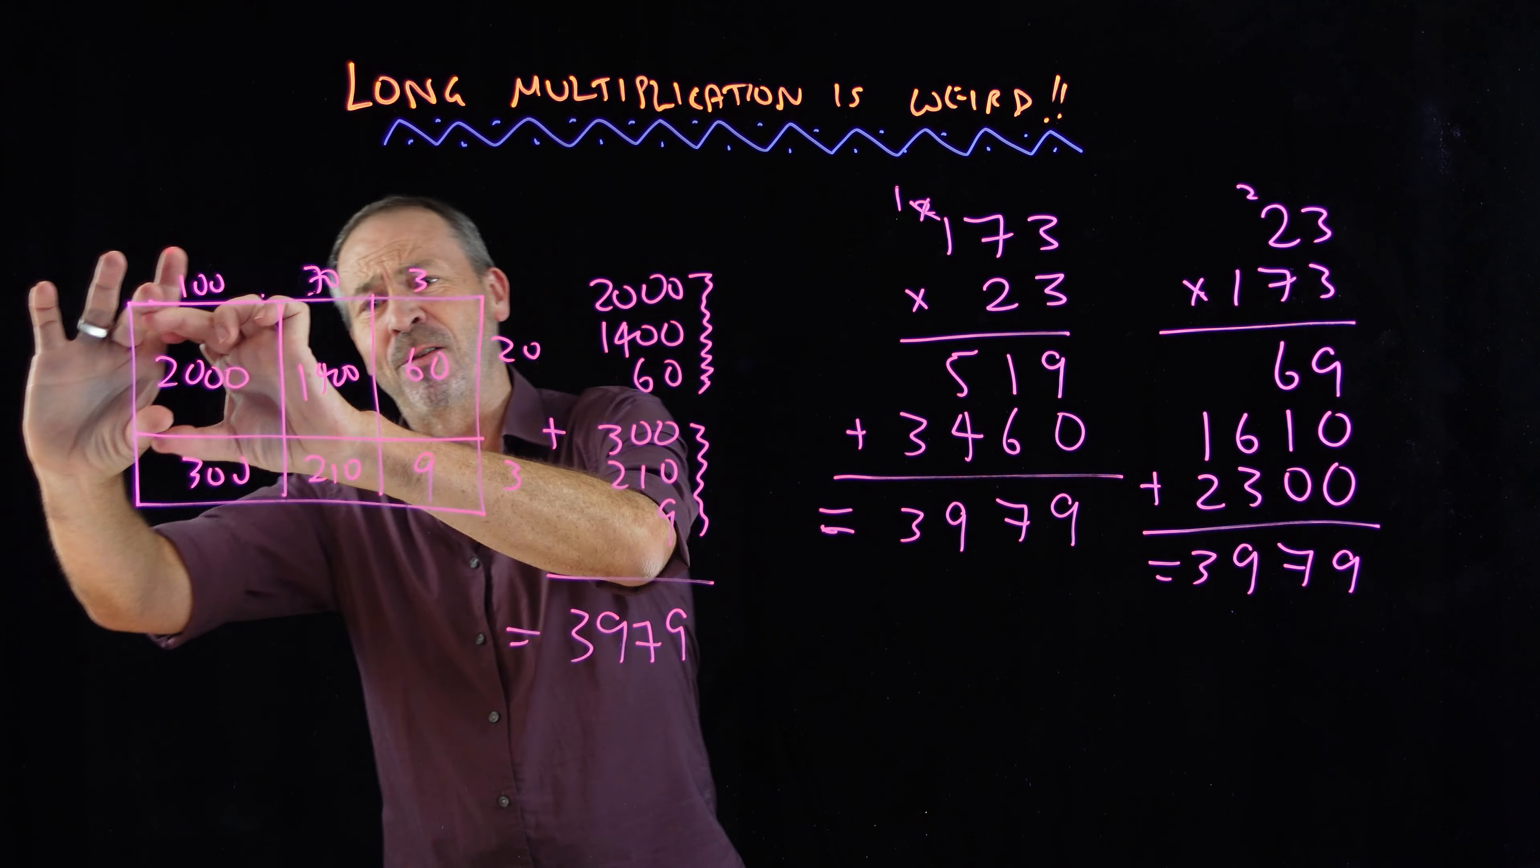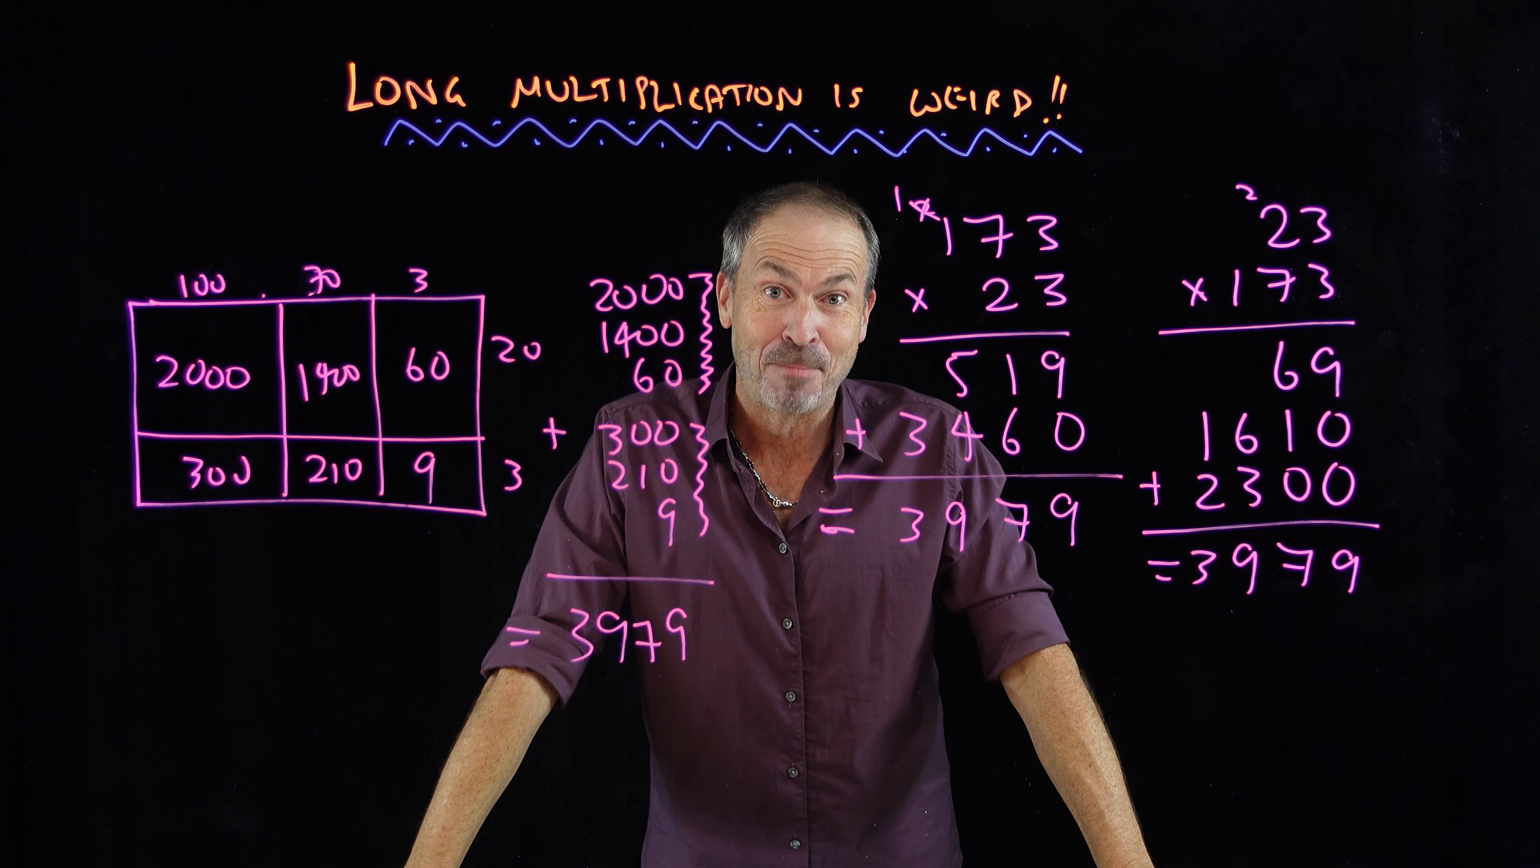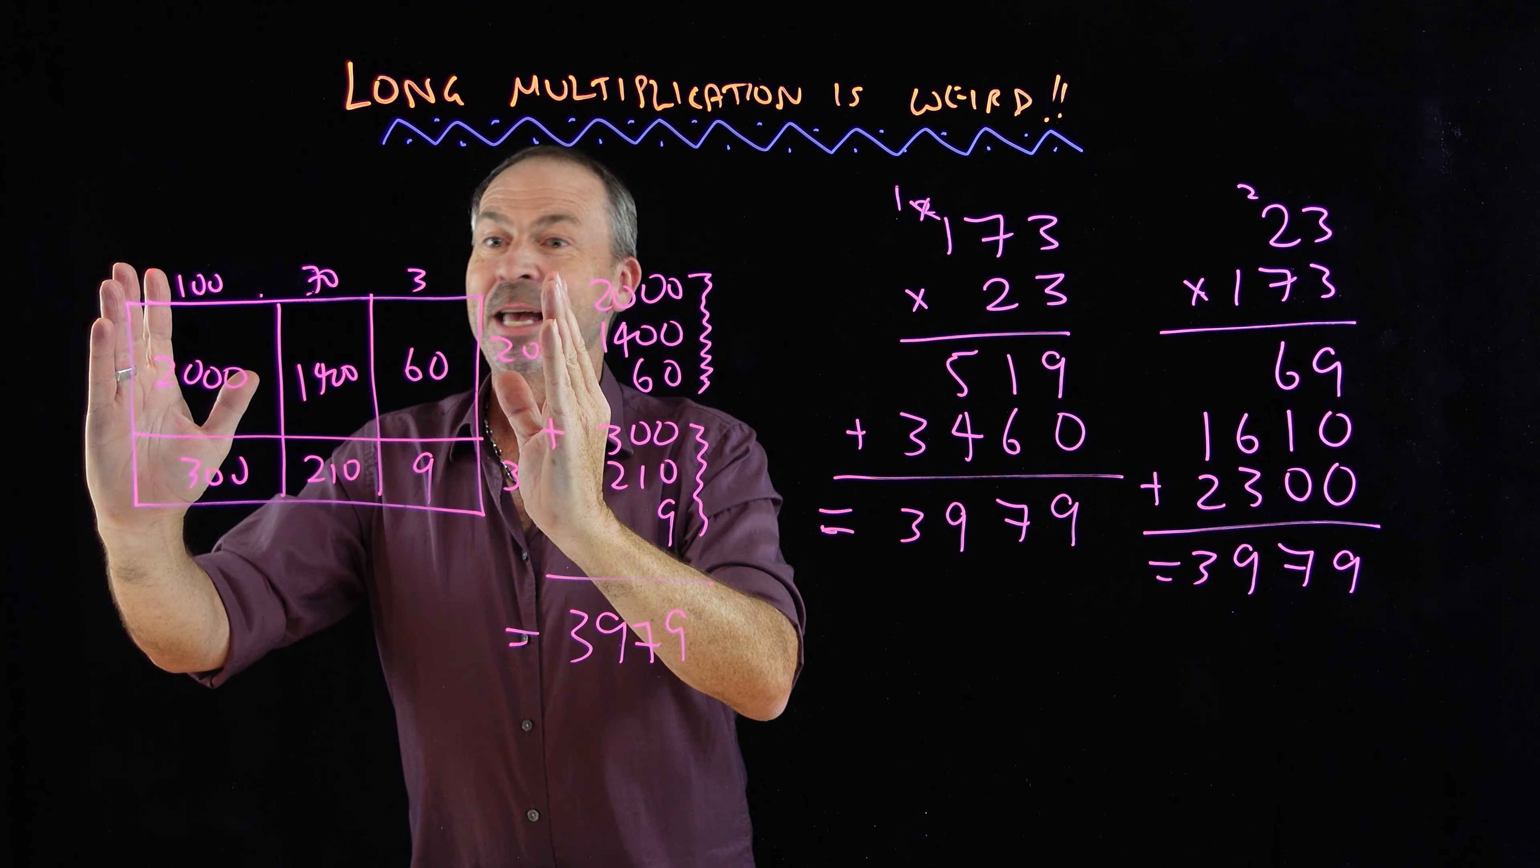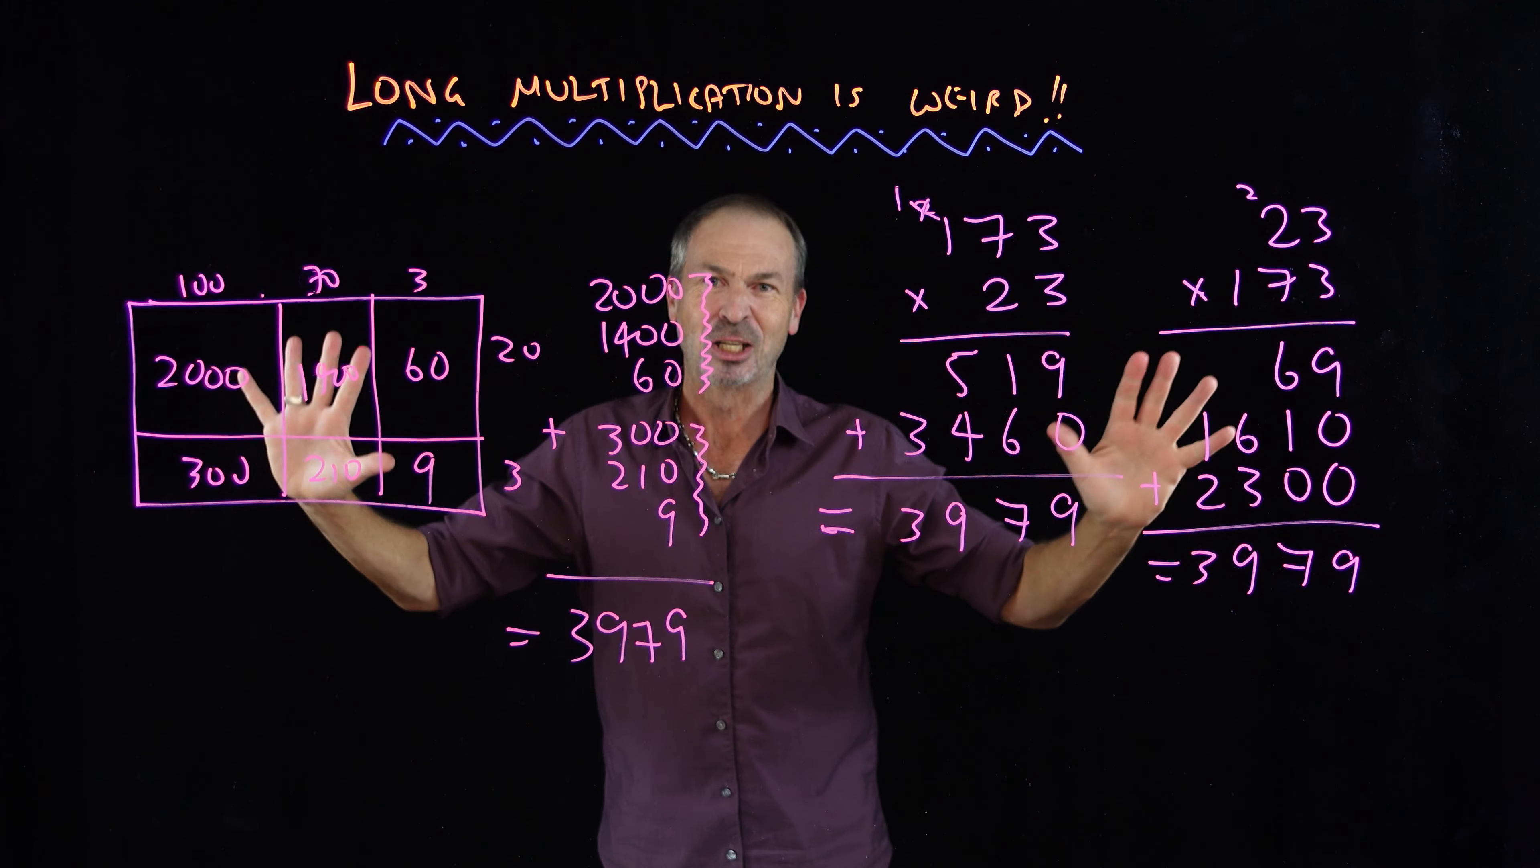It's just this area model: chop up a rectangle to pieces that make sense to you. And of course, it doesn't matter if you read it horizontally or vertically. You have to get the same answer in the end. It's the same area in the end. Now, when I actually have to do long multiplication with pencil and paper, I will draw myself a rectangle, at least in my mind. Actually, you can almost do this in your head. If you'd like to do multiplication facts in your head, then actually visualize a rectangle and you can do it. You can actually see what's going on.